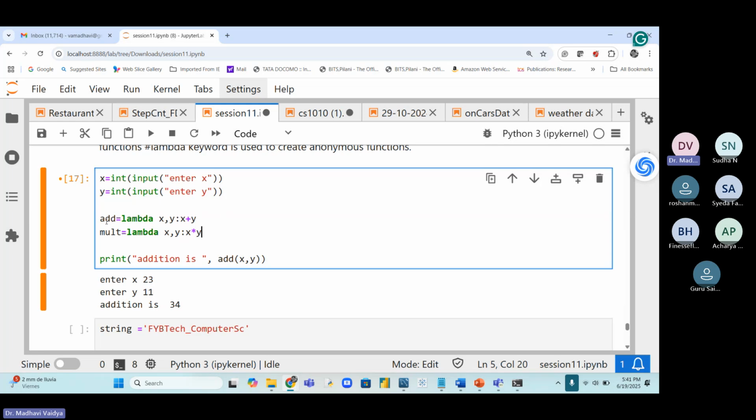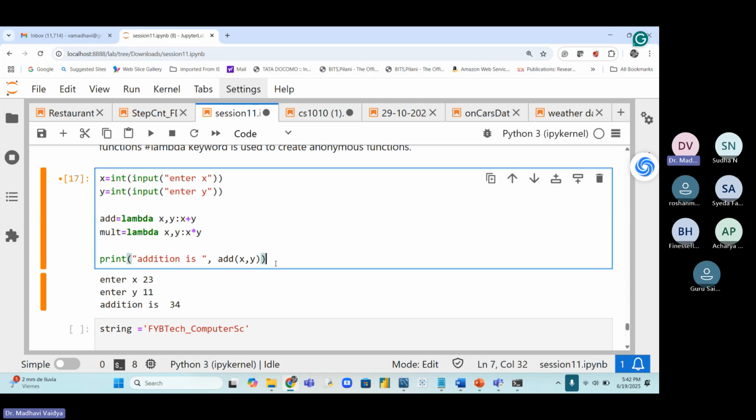The syntax is something like this: the assignment variable, then the keyword lambda, then the variables or parameters that are passed, and then the calculation to be done. But please keep it in mind, use lambda when a one line function, one line of code, is required. You can't use lambda at any point of time or at any moment.